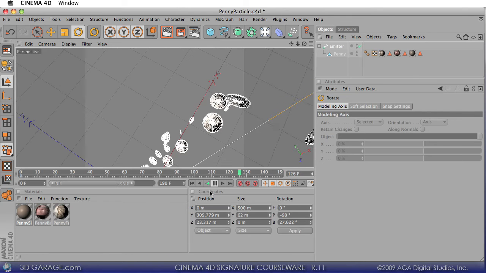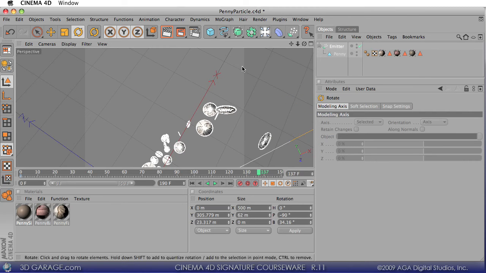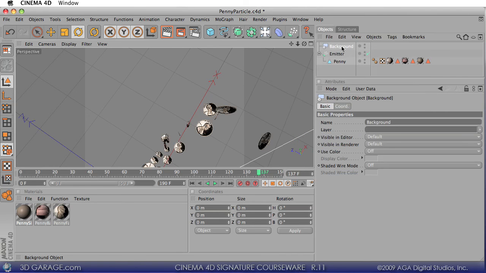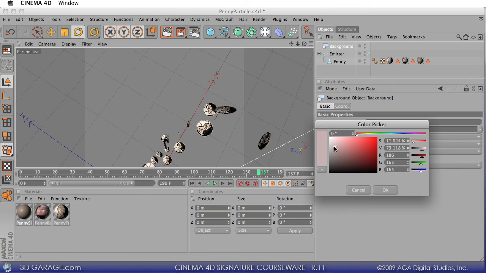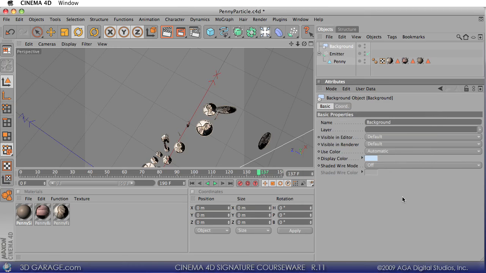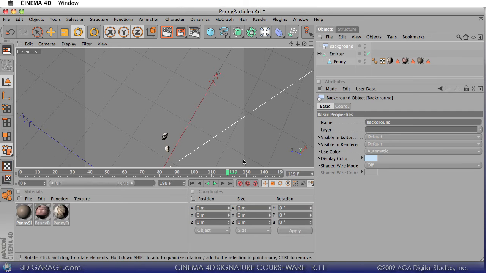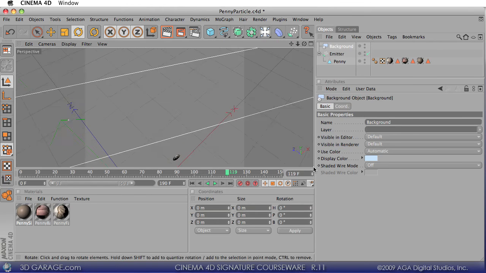All right, so we've got that. Now we can put a background on, and we're just going to use a background object here. But for this background, rather than what we did before using a default color, we're going to actually turn this on. And we're going to go a little blue here this time. Kind of like that. Put that blue in there like that. That'll work a little bit better for us. The other thing you can do is put a gradient on the backdrop. But we're going to do that with the animated cells, which is a variation of this exact same technique we're doing here.